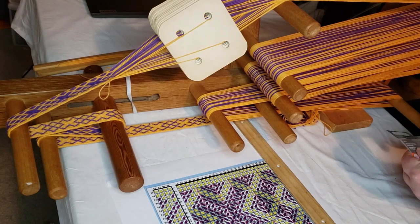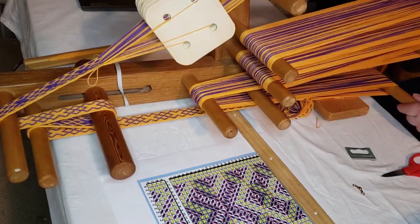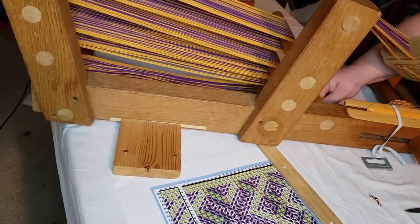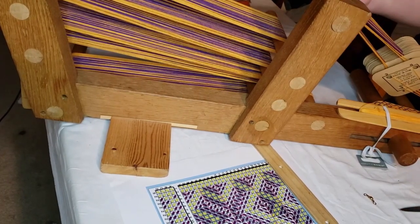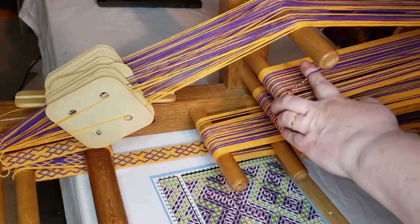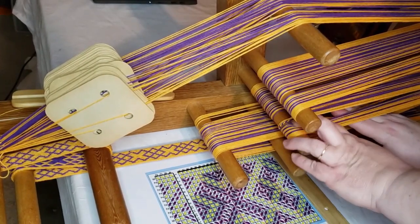First thing you want to do is open up the package. First I will have to shift the work down so I can access the knots. You want it snug and then you want to chase the twist all the way to the end. I'll use my finger to chase the twist down to the end. I did see someone use a paper clip or something to chase the twist down — that's a genius idea.